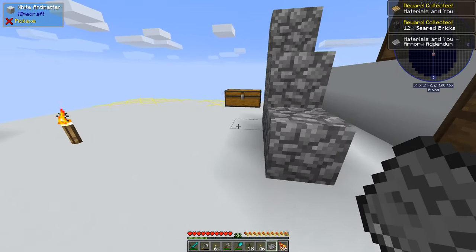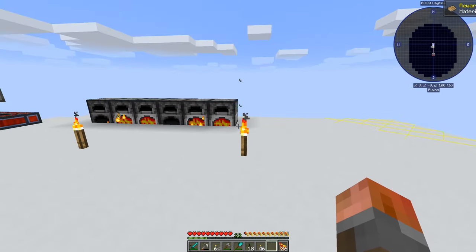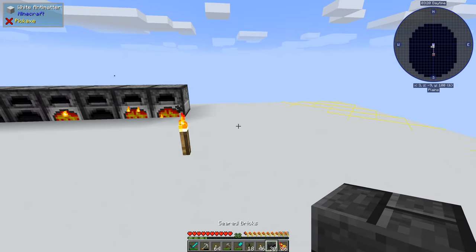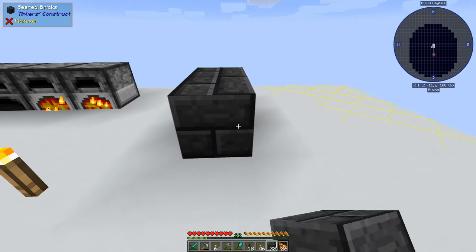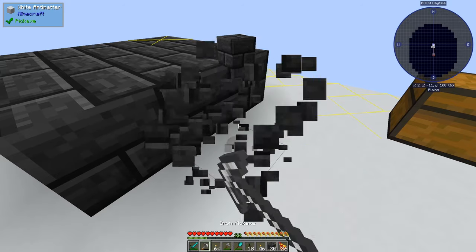And the books are obviously the usual Tinker's Construct ones. I will get together a bookshelf for those later. So we have some options for how do we build this. This is going to be probably best done with the default smeltery size. So I don't know, probably something like this. Okay, and we'll just have it 3x3.